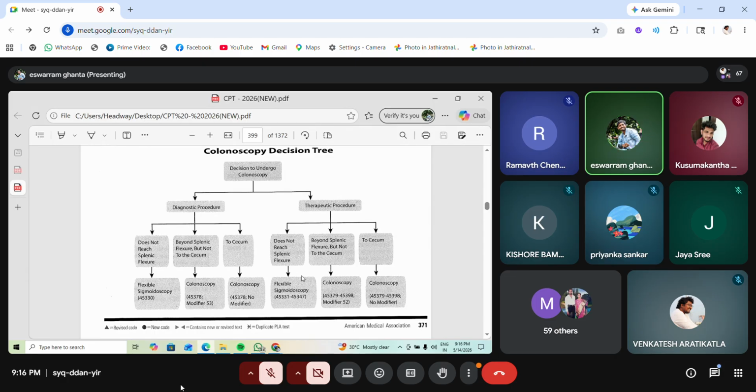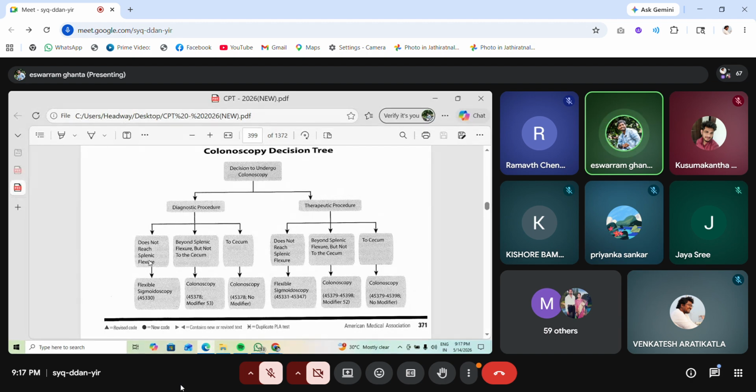In the diagnostic procedure, if it does not reach the splenic flexure, that code is 45330, with the flexible sigmoidoscopy. If it is beyond the splenic flexure, what are these flexures? First tell me, what are these flexures?